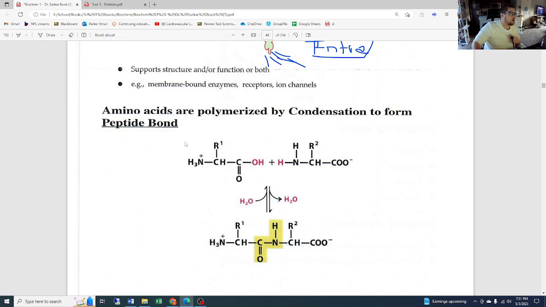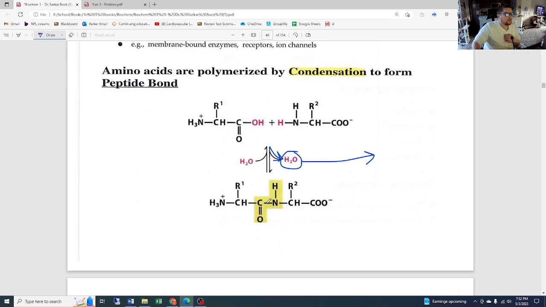Okay, so the amino acids are polymerized by condensation to form peptide bonds. We talked about, I believe it was two videos ago, condensation and hydration reactions as a type of reaction. If you see condensation or hydration, you immediately want to think water. So water is either being created or being used to form the bonds. So we can see our individual amino acids here. They have an OH and a hydrogen group available. See this H3N, and you have another H coming off. They don't always draw it. But this is going to form a reaction. Water will condense, will come out, and you will get a peptide bond. And remember, this is a covalent bond.